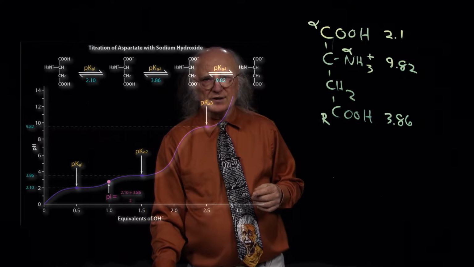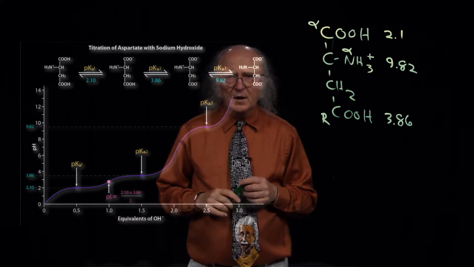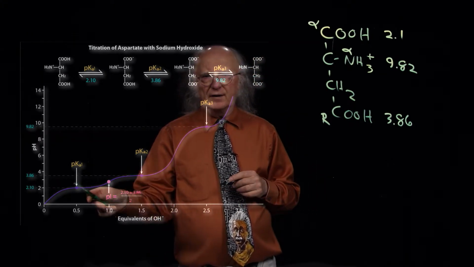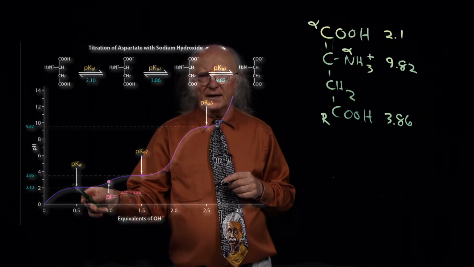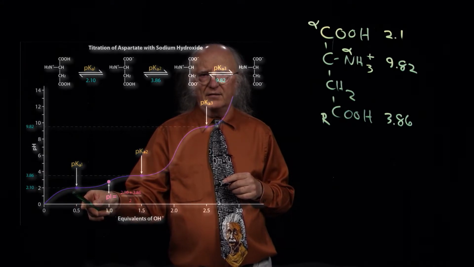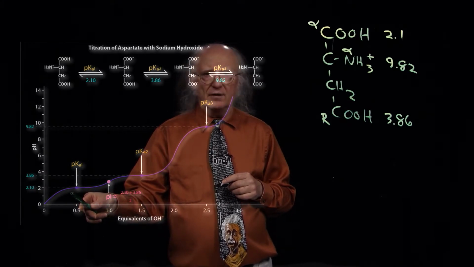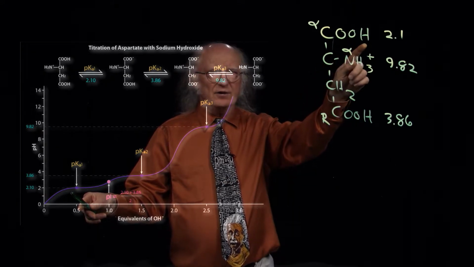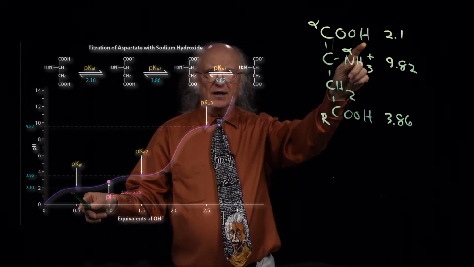Using that information, having done the titration curve, one can see a titration curve that's very much like what you see on the screen right here. All right, so we have our 3 flattening regions. Here, for example, is the first flattening region that corresponds to pKa value 1, which is a value of 2.1, and it relates to the ionization here.